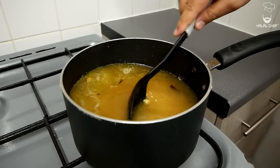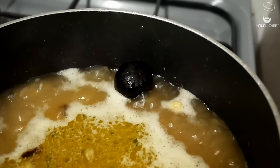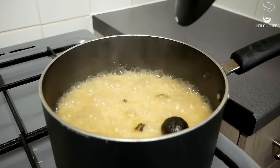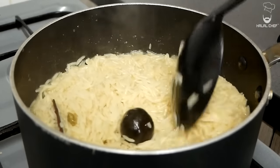Now the rice to water ratio really depends on whether you have soaked the rice or not, and it could also depend on the type of rice you're using. Now you want to cover and let this cook until there's some water left. Alright, let's check this. Bismillah. So there's some water left as you can see. Just gonna mix that. So at this point in time you wanna turn the heat to low.